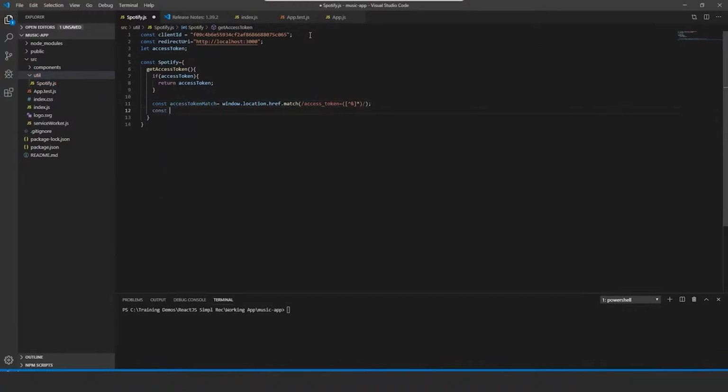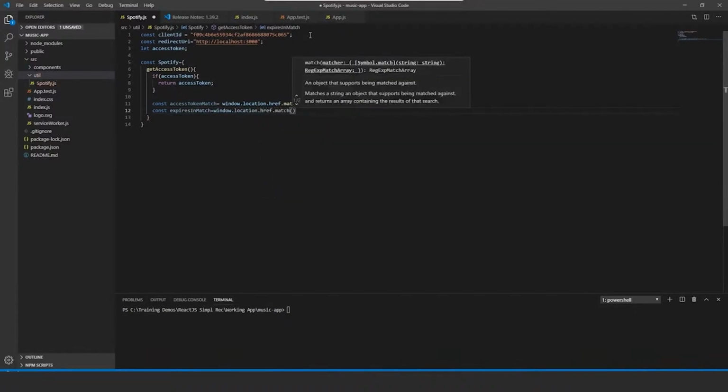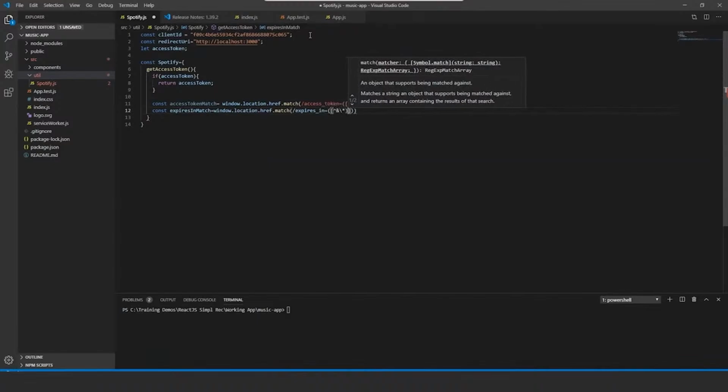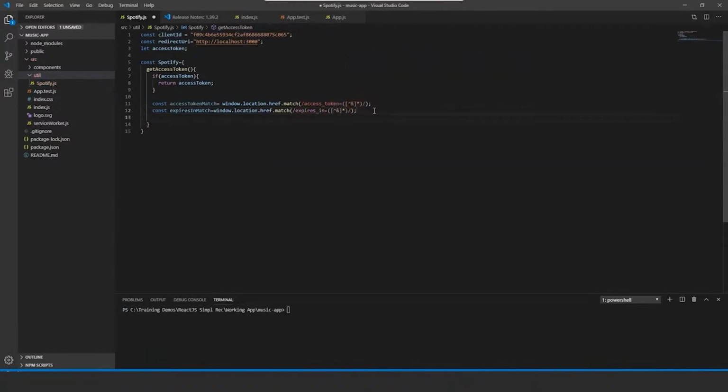Another constant variable called expires in match equal to window.location.href.match. Here we will read the expiry information using another regex expression from the URL. So that's the second constant variable we've created.